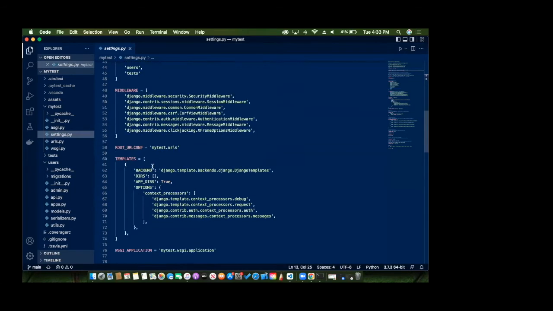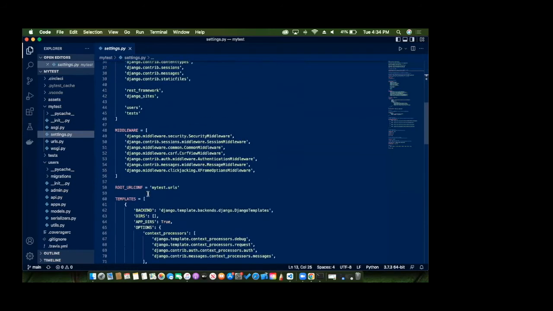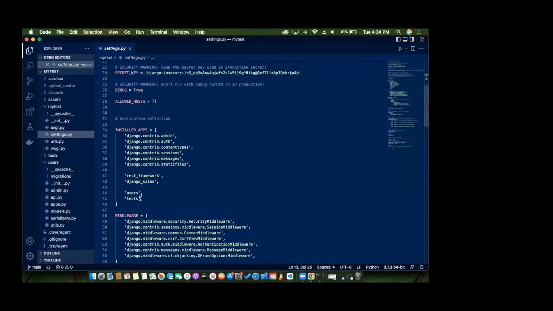You can see the templates that we have. You're able to look at the middleware, and most importantly, the installed apps, and then users and tests, the applications we're going to be looking at today. And tests is basically the tests that we're going to be running, the tests that we have written for the users module.